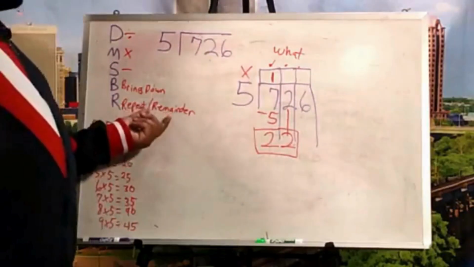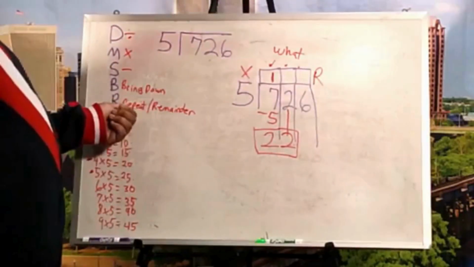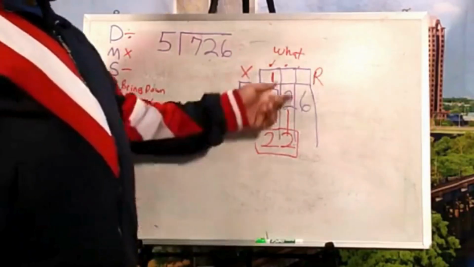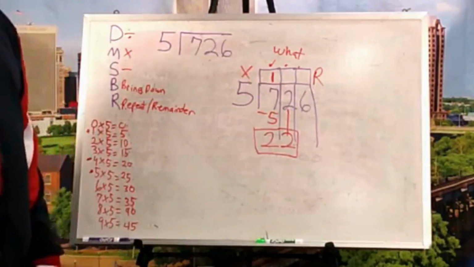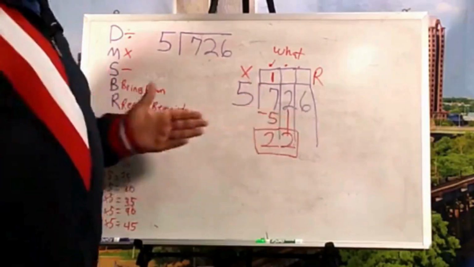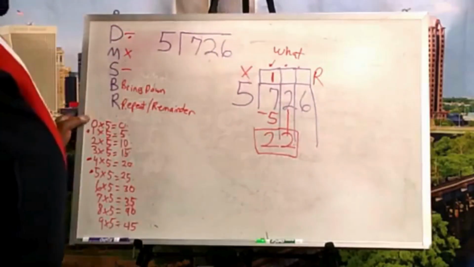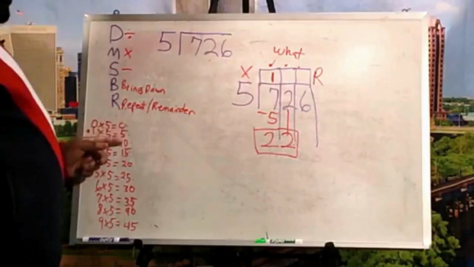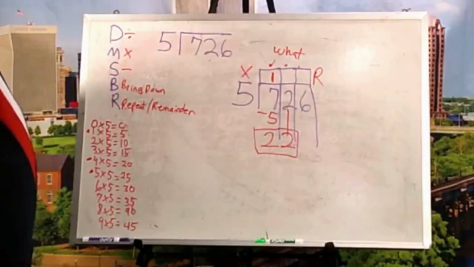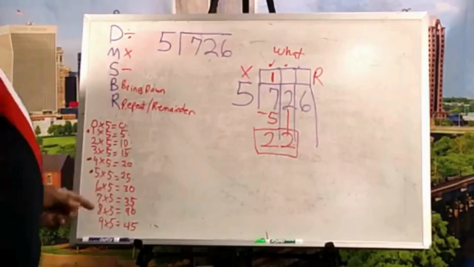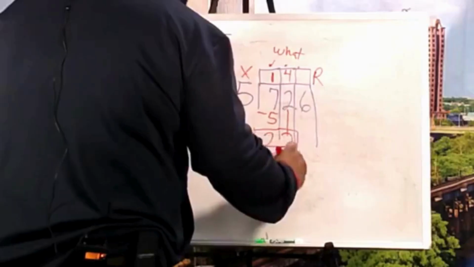Now, I don't have a remainder yet. I won't have a remainder until I get to the very end here. So what I have to do is continue to repeat the steps that I just did. So I'm going to ask myself, go back up, what times 5 gives me close to 22 without going over? It should look the exact same way as when I did it going across, or going horizontally. And if you came up here, 0, 5, 10, 15, 20, 25 has gone what? Over. Since that has gone over, that means that we have to go up 1 to 20. And that's 4 times 5. 4 times 5 will give us 20.